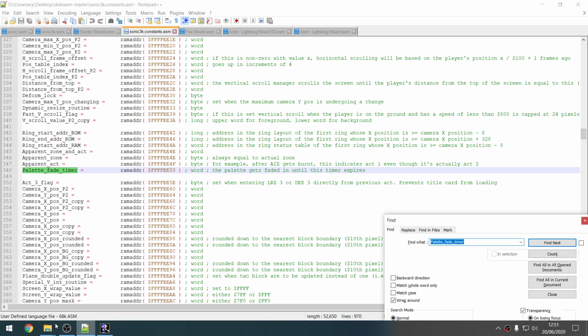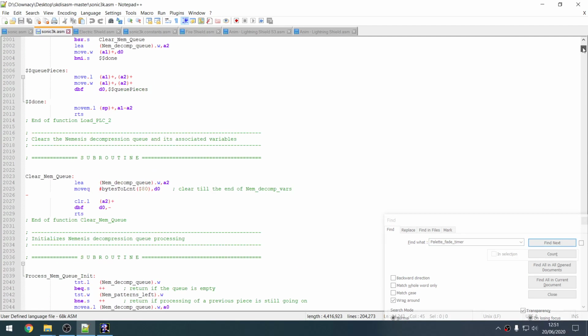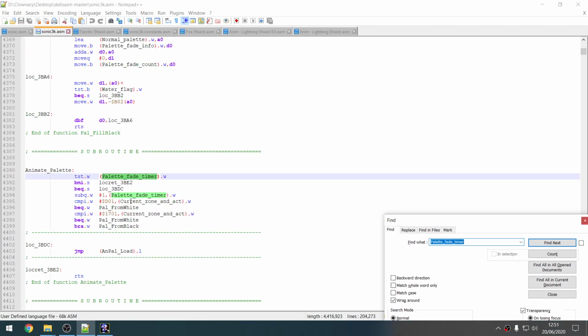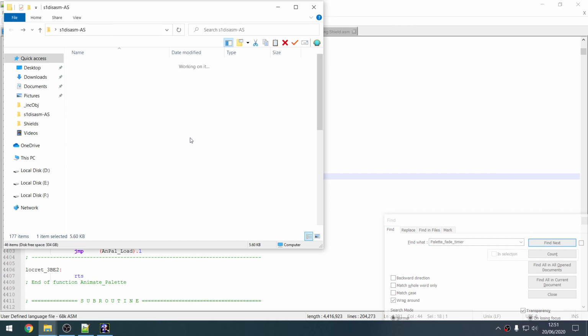Honestly, where do I even begin finding what that is? Maybe palette fading related code? That's definitely what that seems to be.